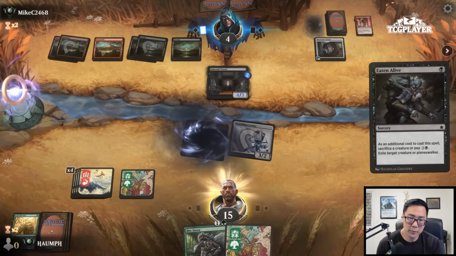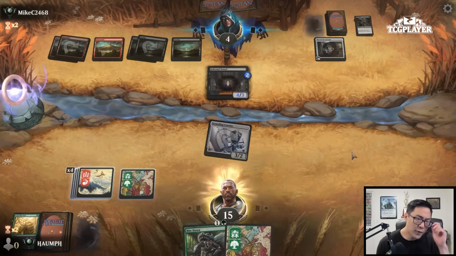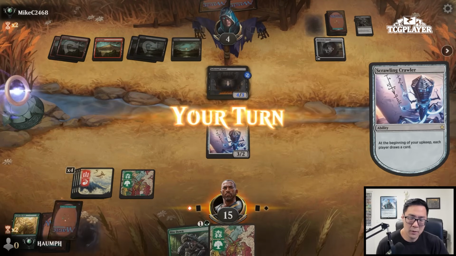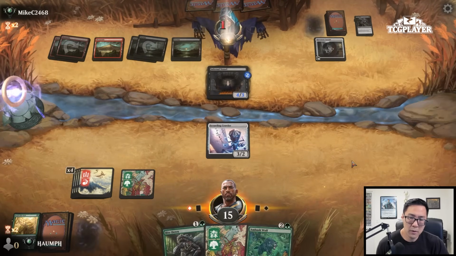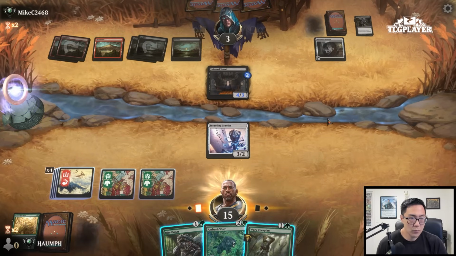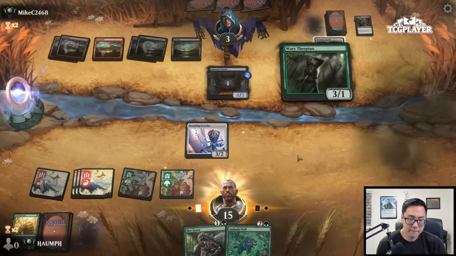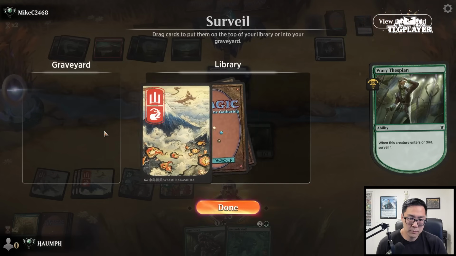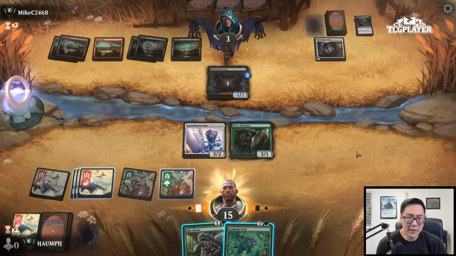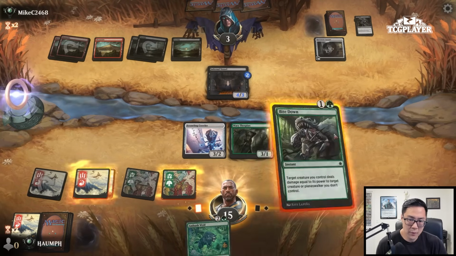Okay. Fake Your Own Death makes the creature come into play tapped, right? I believe. I mean, alternatively, I can just play 2 things, and then just kind of force them to... The thing is, if they had a removal spell, they would have killed the Crawler, right? Yeah, let's just go for it.